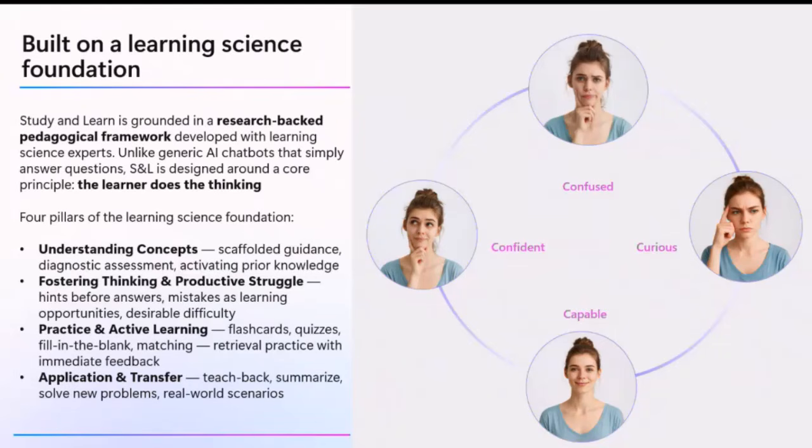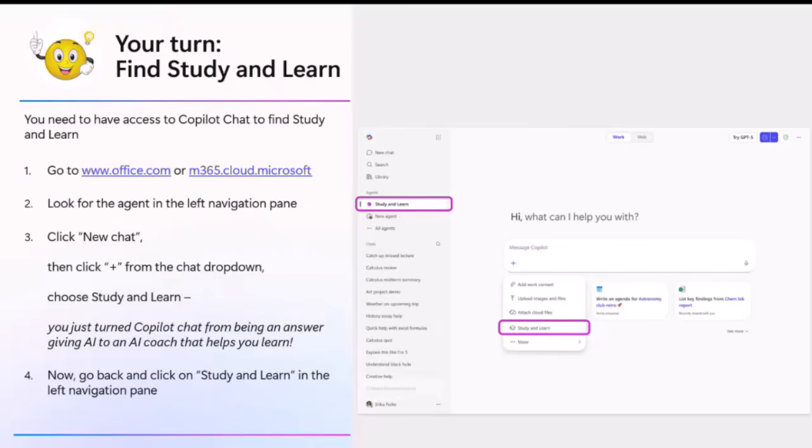So you saw in the conversation you'll see today, there's a wrap-up checkpoint at the end of many conversations that says, well, would you like to go deeper? Would you like to try something similar? Would you like to apply this learning? So with that, we're going to get into the hands-on part of this particular piece. And then, I'll try to answer some questions in the chat. I know my colleagues have been answering them as well, but we'll get into the hands-on part. First things first, we need to go find this agent.